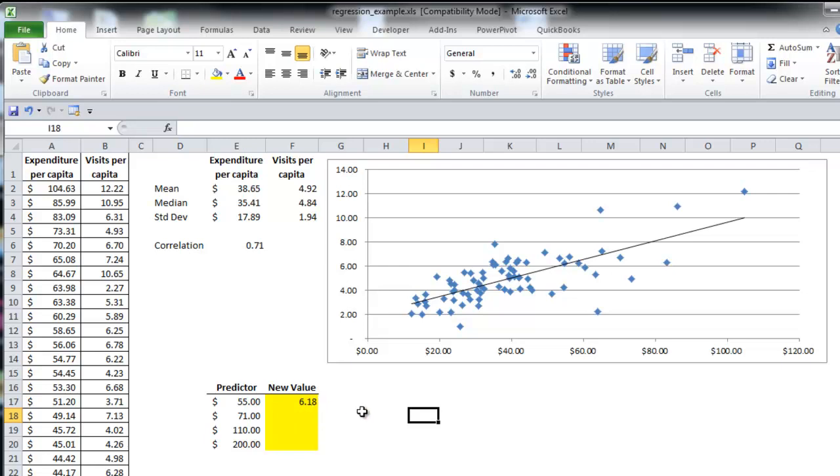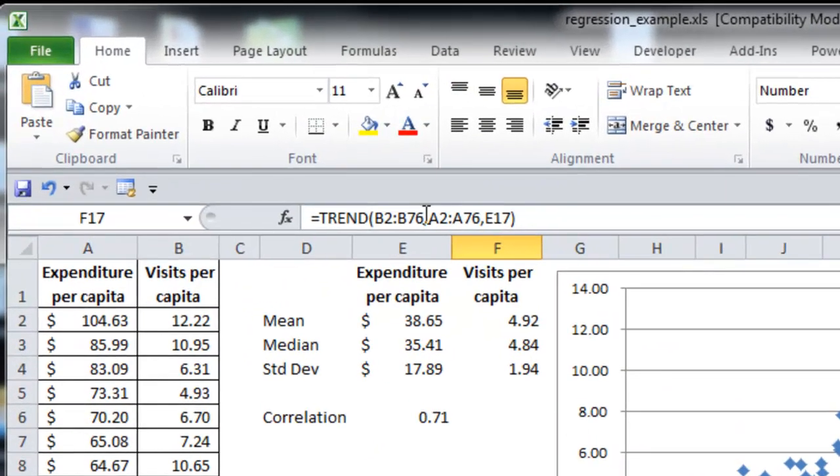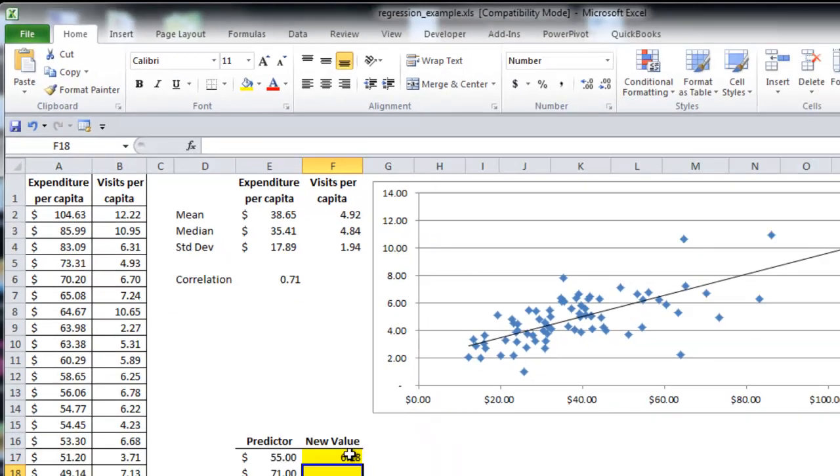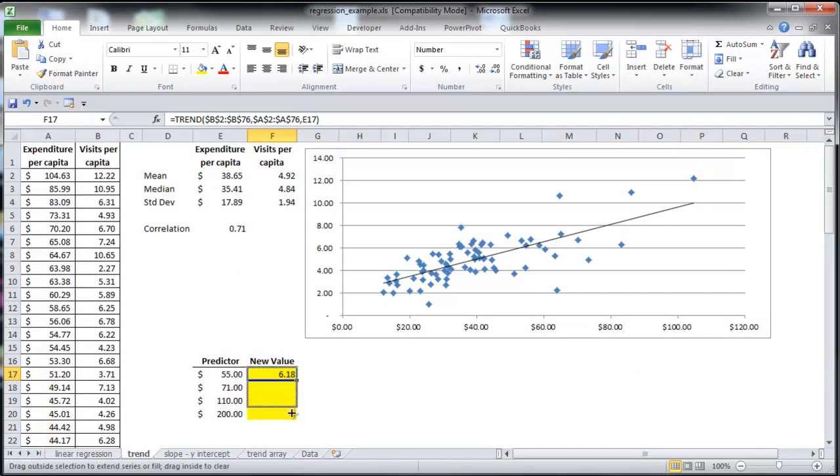Now I can go ahead and find the remaining values by dragging the formula down, but before I do, I'm going to change the first 2 arguments of this function to absolute values. So I'm going to select the first 2 arguments, push F4, and push enter, and I'm going to go ahead and drag this down.